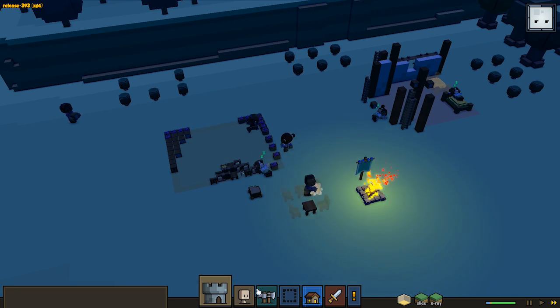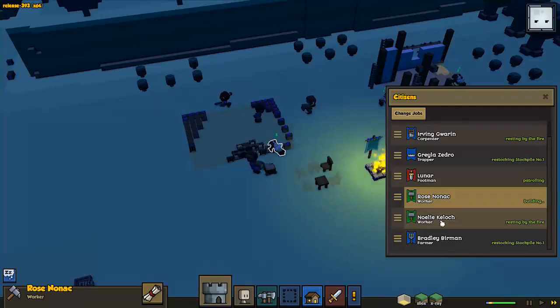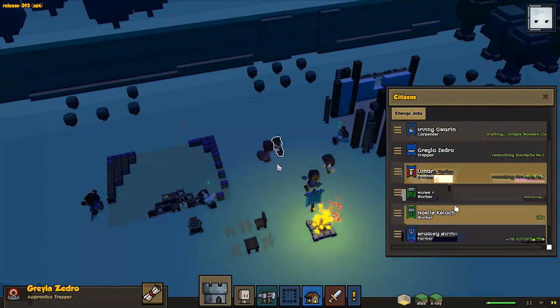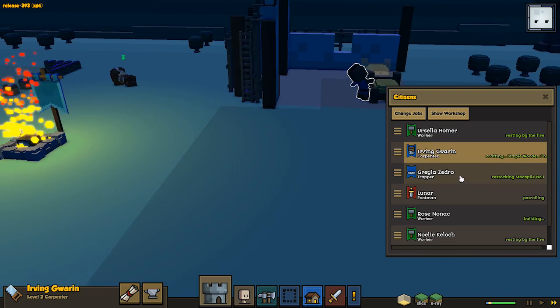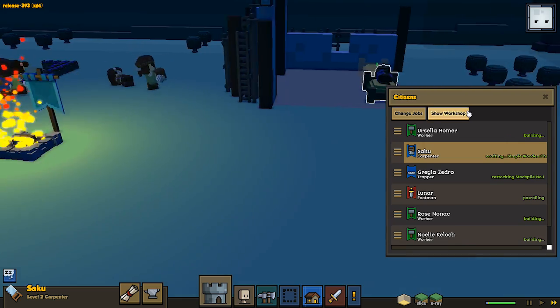So maybe we should name someone more. Let's see what we got here. Do we got any more guys here? Got a lot of girls. We got Irving Guarin here, that should be a guy, so we should rename him to Saku by request from Sakutin Podio. So there we go, Saku. Welcome to Hillside.